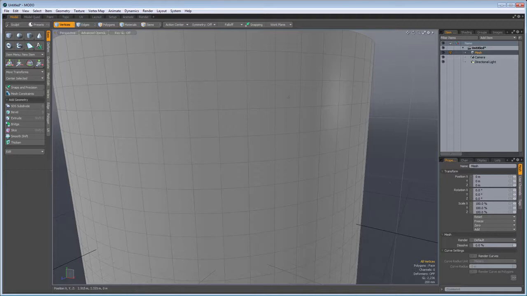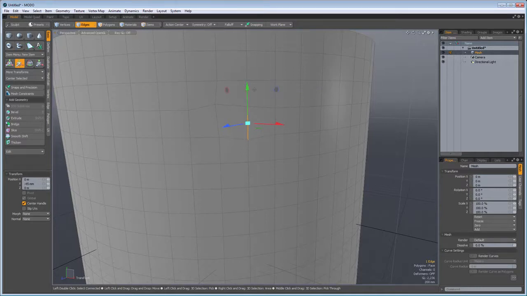Now let's say that we need to move some points around in our model. I can select a vertex, activate the Move tool, and I can move my vertex around. And if I want to select another vertex, I have to drop the Move tool, select the next vertex, and then I can reactivate the Move tool and move it around. And if I want to select an edge, I can activate Edges mode, select the edge, activate the Move tool, and I can move that edge around.